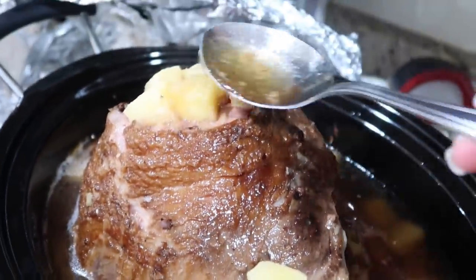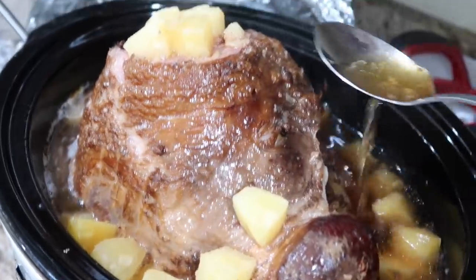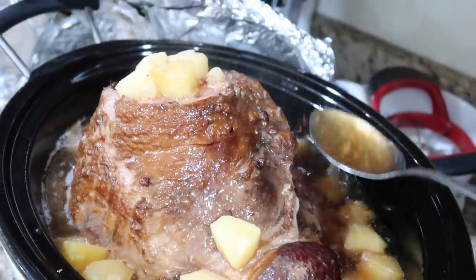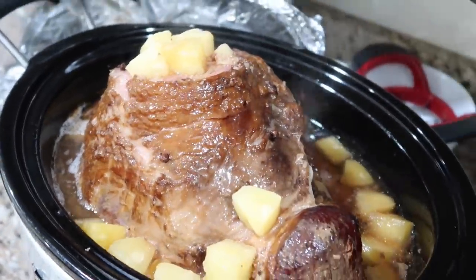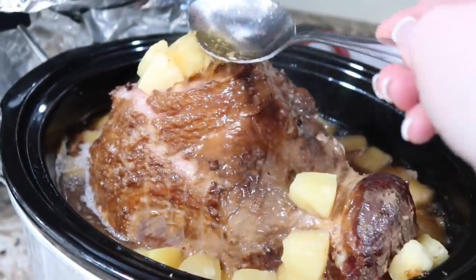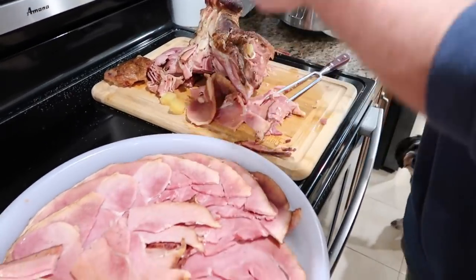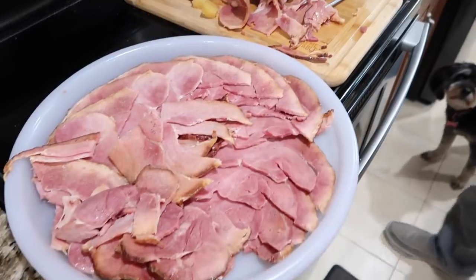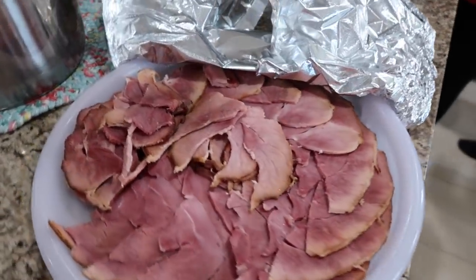Now time for dinner. The ham turned out beautifully. It smells amazing, you guys. So what I ended up doing was turning it to warm after a while because I didn't want it to overcook. I've actually overcooked a ham before. So during the process, I turned it to warm and then right at the end, turned it back on low because I did not want to overcook it. And it turned out perfect.